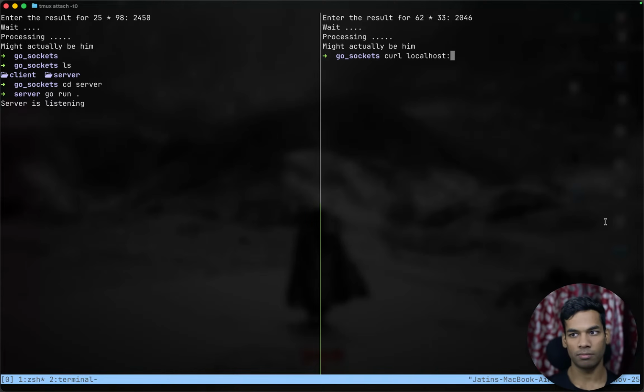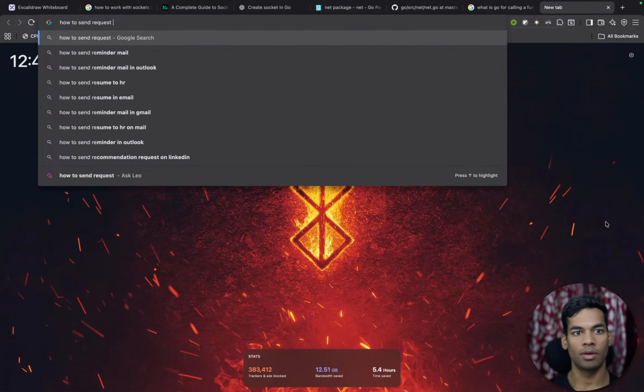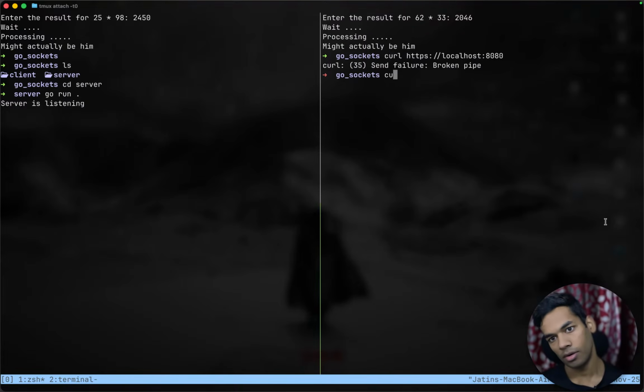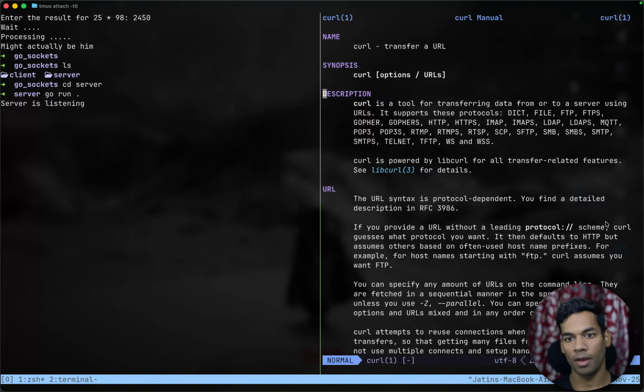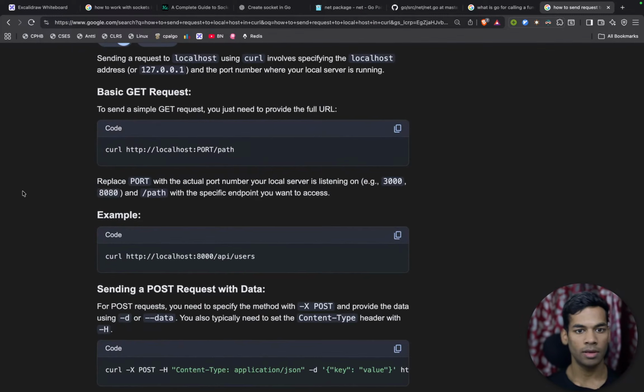Localhost, shared, https colon slash slash localhost. How do I even do this? To send a request to localhost with curl, option, localhost port.